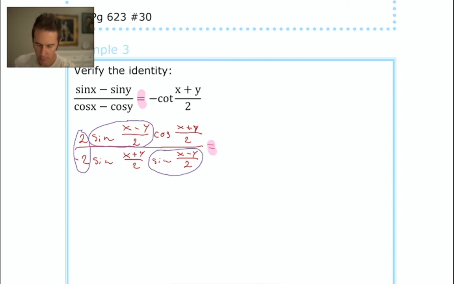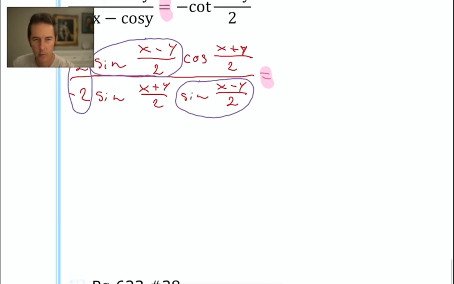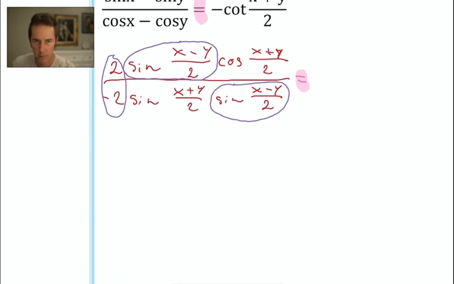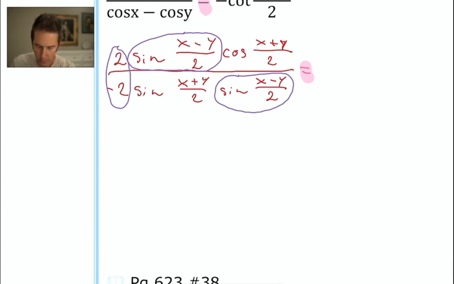And now I think I'm just going to rewrite what I have remaining. Zoom this in, see if I can move it over a little. Yep, that'll stay there, good. So the 2 over -2 becomes a -1 really. And then here's my fraction bar. In the numerator, I still had a cosine of x plus y over 2. In the denominator, I have a sine of the same argument, x plus y over 2. Equals, there's that same equal sign coming along.